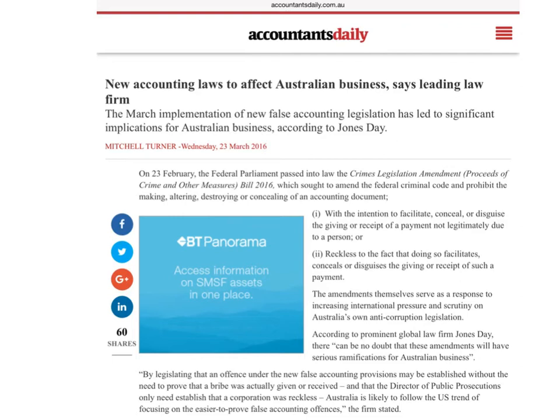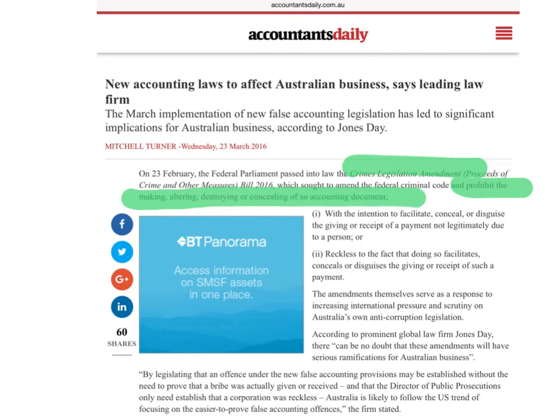So this was a new article that is not on your slides, but I'll put it online. And it only came out, I think it was Friday. So on the 23rd of February, Federal Parliament passed into law the Crimes Legislation Amendment, all right, which makes it prohibited to make, alter, destroy, or conceal accounting documents.